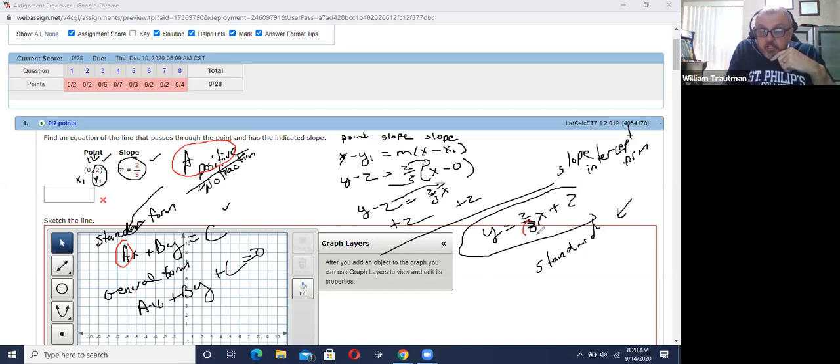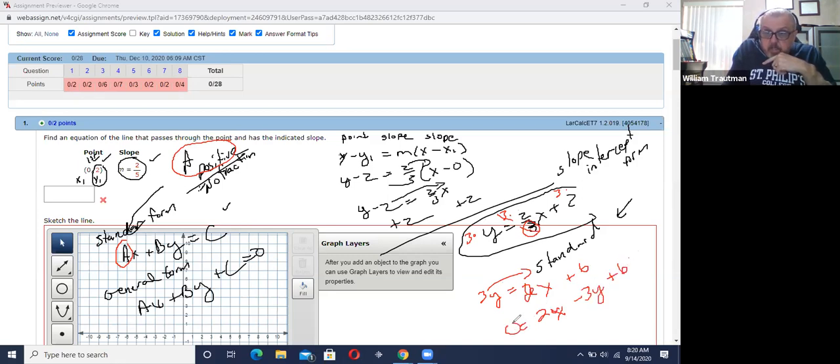I need to get rid of the fraction. So multiply everything by 3. When I do that, I get 3y equals 6, or those two cancel, equals 2x plus 6. And then I'm going to take the 3y over, and I get 2x minus 3y plus 6 equals 0. But then, standard form is the number has to get to the other side. So I have 2x minus 3y on one side and a negative 6 on the other. I just have to move it to the other side.